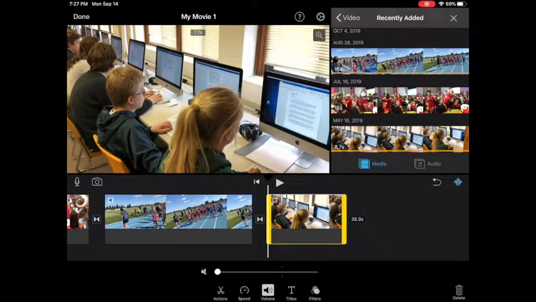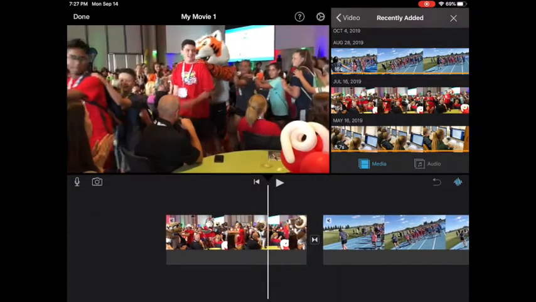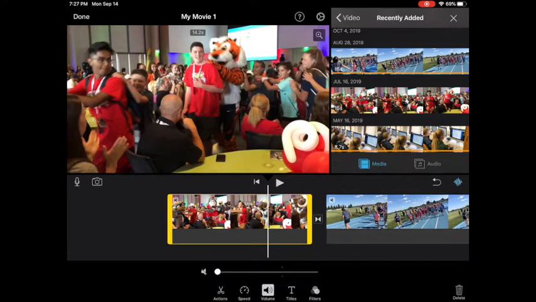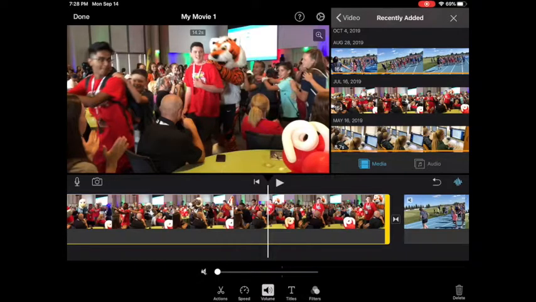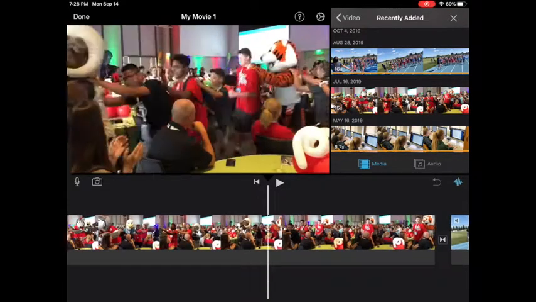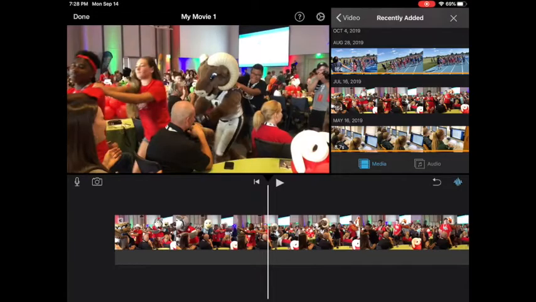Okay, moving on then to making a clip shorter or longer. I'm just going to show you this first clip here. So I have selected it. Sometimes I need to zoom in on my clip to see a little bit more detail. All I have to do to zoom in is to pinch open in the center of the timeline. So again, I'm just pinching open on that timeline. And you can see that now my clip looks longer.